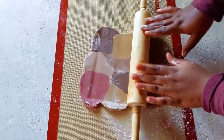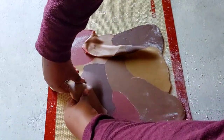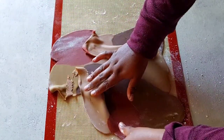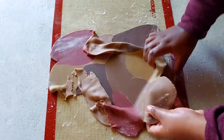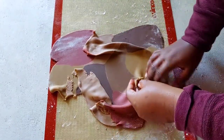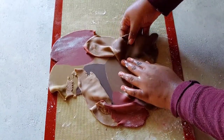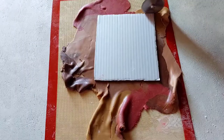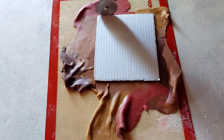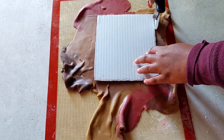And then you see me tear the fondant because it was a bit too structured or too perfect. I wanted it to blend a little bit more. So I am tearing the fondant a little bit, rolling once again, using a little bit of icing sugar where necessary. And I'm cutting out the panel of fondant using a template I made of the cake. And you're going to see the cake very shortly. So then I placed that on a baking sheet.